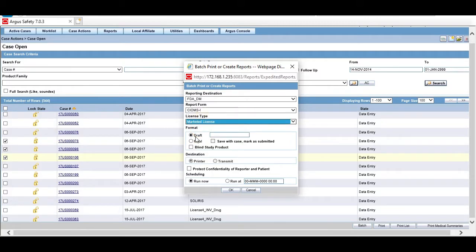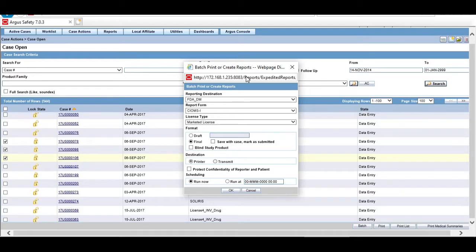And here we have the options of draft, final, save the case marked as submitted, blind study product, destination printer or transmit, product confidentiality of reporter and patient, and scheduling.